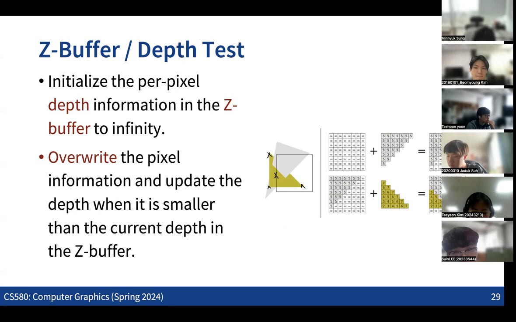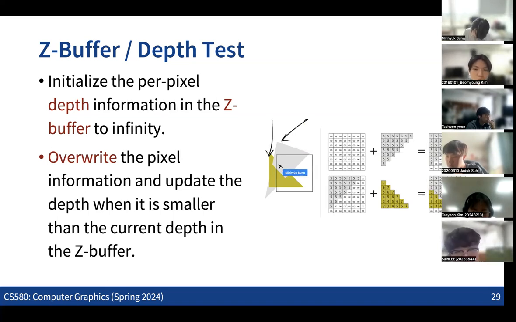But we are also interpolating the depth information, the z-axis information, which gives the distance from the image plane to the point in 3D space. So let's say we draw this greenish triangle, and now we want to draw this gray triangle as well. Let's think about this point.